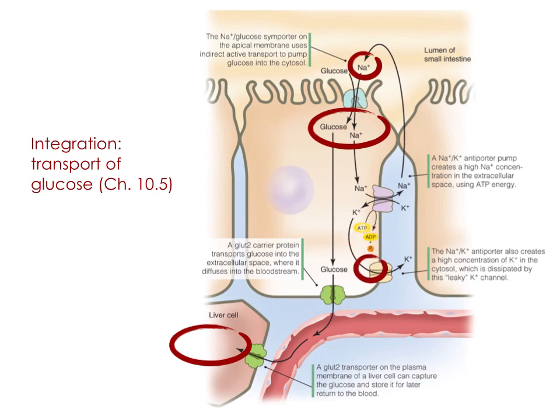The only thing that remains to be done is to get rid of the potassium that is constantly moved inside of the intestinal cell because of the sodium potassium pump. And if you have too much accumulation of potassium inside, then what will happen is that a leaky channel will basically take the potassium and move it back extracellularly, so that you can dissipate the over accumulation of potassium inside. And this leaky channel will dissipate the over accumulation of potassium in the intestinal cell.